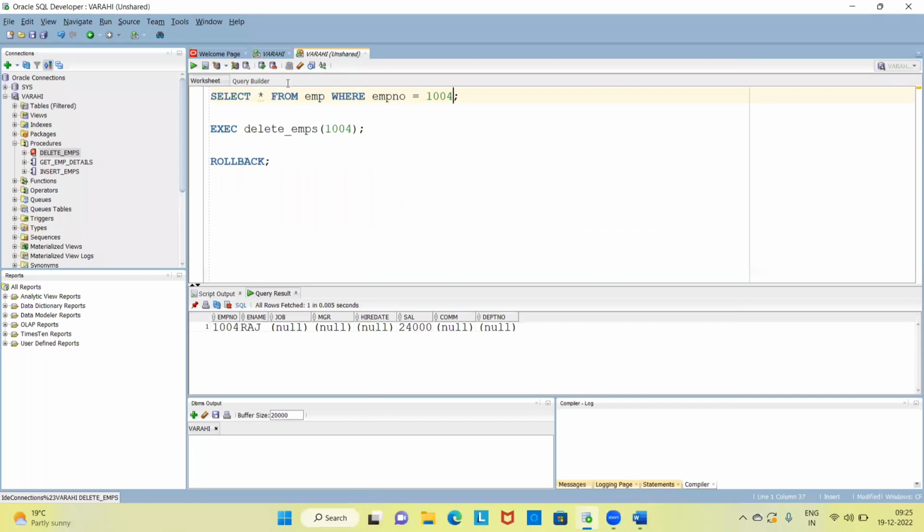Okay, so in this case, after deleting 1004, when I'm doing rollback, it is coming back. Means the commit, whatever is there in the insert procedure in the child procedure, is not affecting our delete statement, nothing but our parent program. So clear? Any confusion still now?